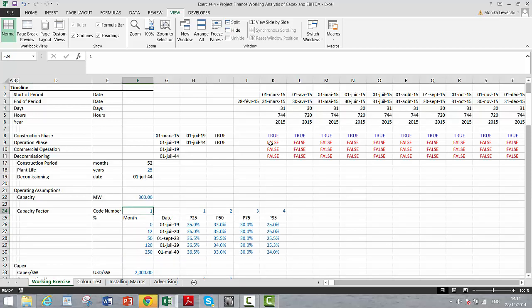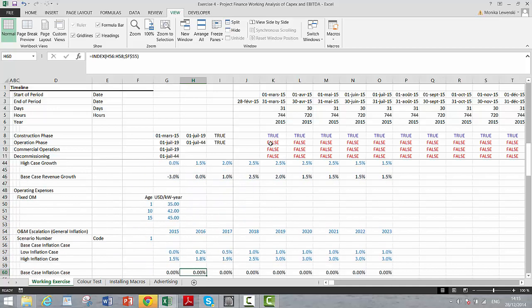We have a code number, and we also have things changing for different years. So let's use the match and the index for this. Let's see how we would do this.